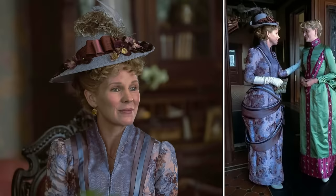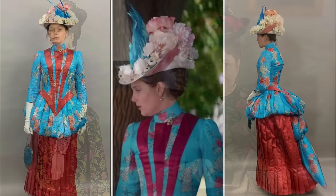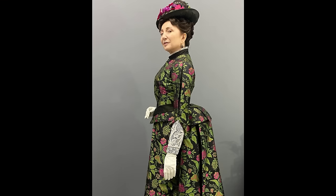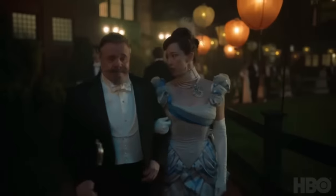Of the old guard, I admire Aurora Fain's costumes. Like Enid, her fashion choices are always elegant with a soft muted color palette, lighter compared to Mrs. Astor's rich and heavy brocades. Carrie Astor, on the other hand, is all about the latest trends. Take, for instance, her red and blue floral Easter Sunday outfit, a likely nod to French fashion plates, and a recurring theme in her season one looks. I missed her this season and hope to see more of her in season three.